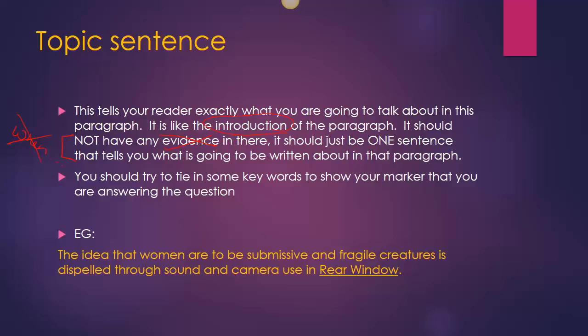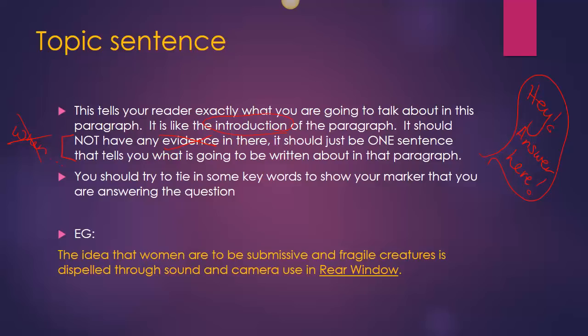the word when. You should try to tie in some keywords into your topic sentence to show your marker that you are answering the question. Every time you use a keyword, you basically are giving a little wave to the person who's marking your piece, going, hey, look, I'm doing what you want. Hey, I'm doing it. I'm answering the question. Look, I'm doing it. Yay, give me a good mark. And that's what you want to do.